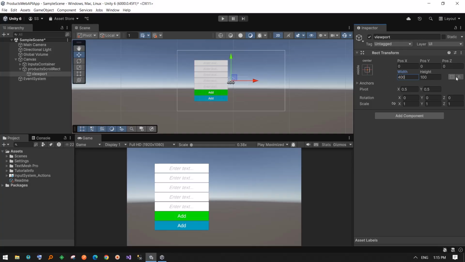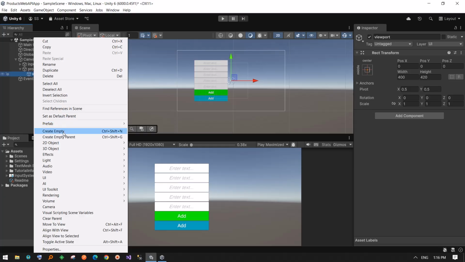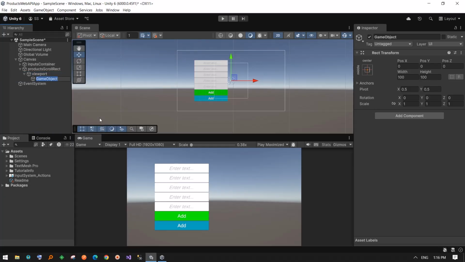For width, select 400 and for height, change it to 420 temporarily. Select viewport and right-click, then create another empty object and call that products container. Reset width and height to 0.